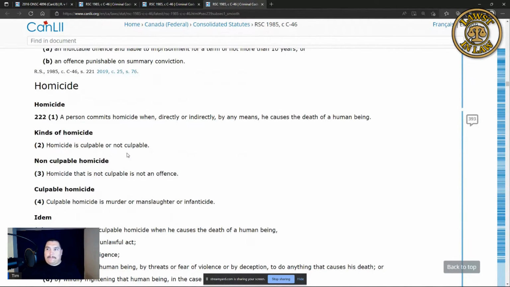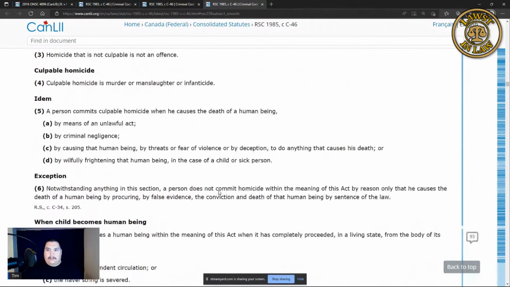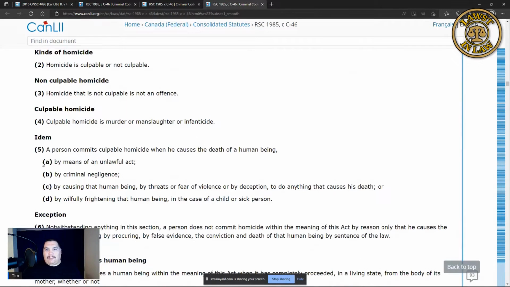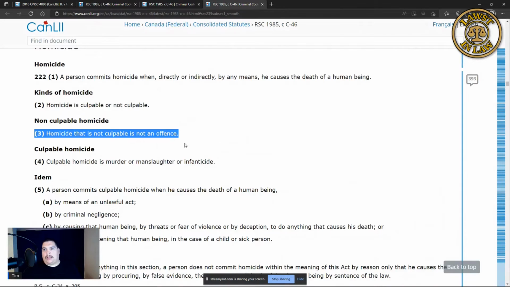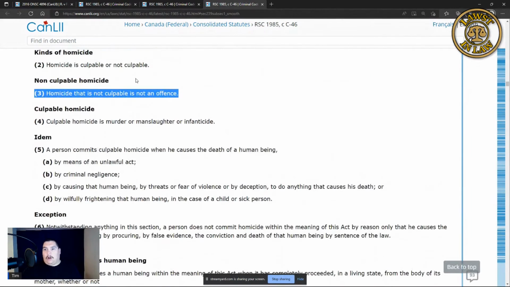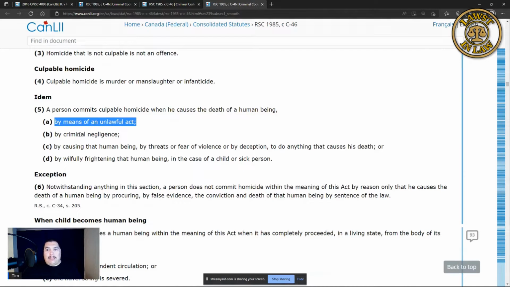Well, it is when directly or indirectly, by any means, you caused the death of a human being through an unlawful act, right? Because non-culpable homicide is not a crime, right? Not your fault. So culpable homicide is a death that is your fault, which you committed by means of an unlawful act.